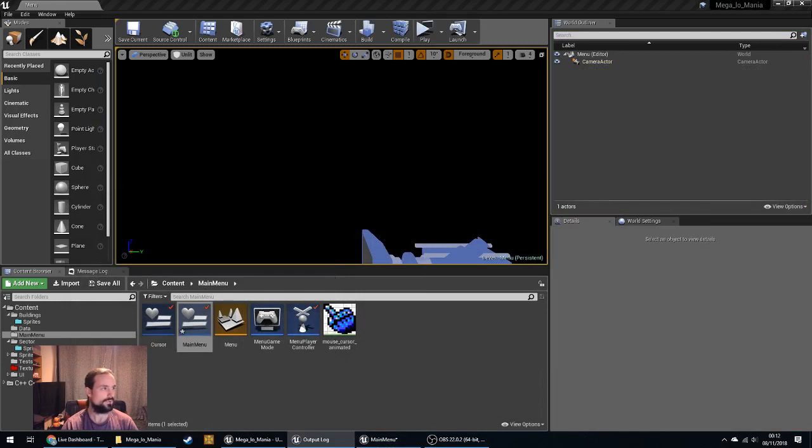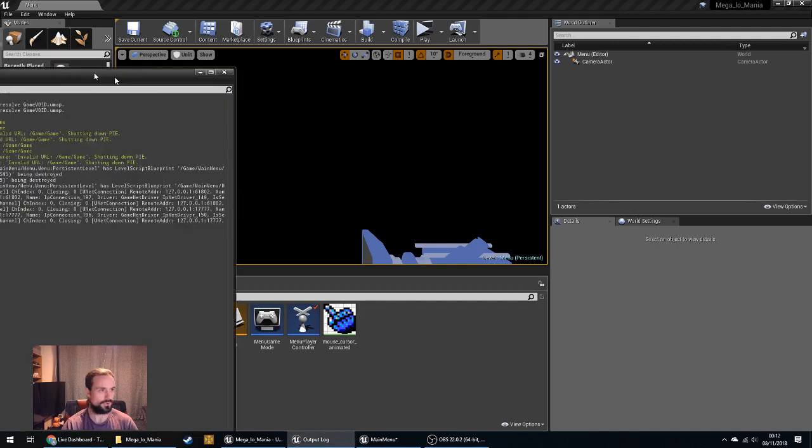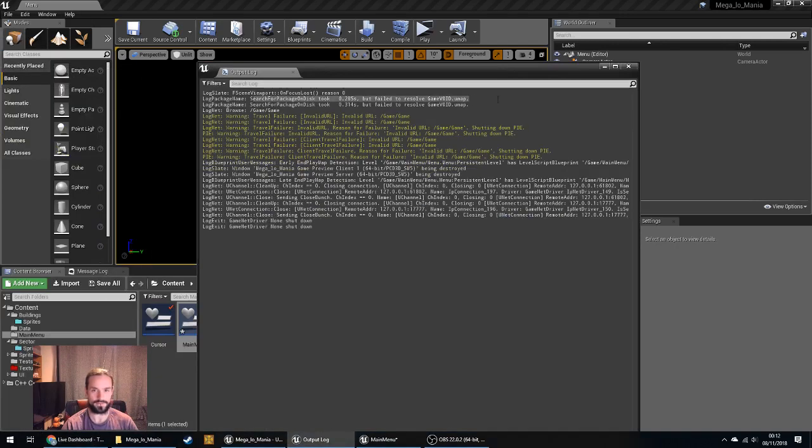Yeah, so if you do use the incorrect name, your output log should say something like this. Package name, search for package on disk, but failed to resolve, and then obviously the invalid name. It's also got invalid URL here, and a whole bunch of other issues. So if you do have the name wrong, it should be fairly obvious within the logs.